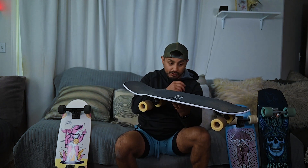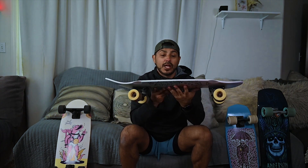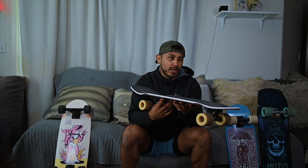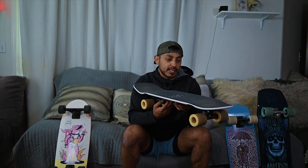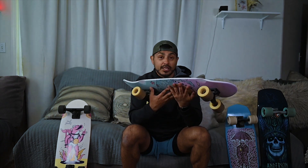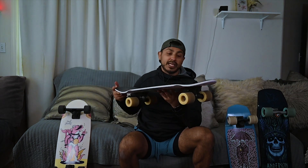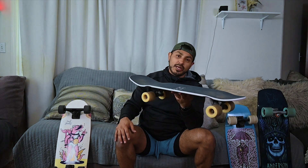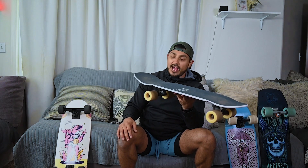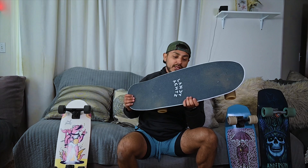The wheels also had a lot of really good grip. I did have my girlfriend pull me and we did get up to about 22 or 23 on this. Even with the traditional King Pin trucks, it was still very stable. I didn't throw out any slides at that speed because I wasn't wearing a helmet — she's wearing the helmet I have right now. I love the board, you guys. I really, really do love this board.